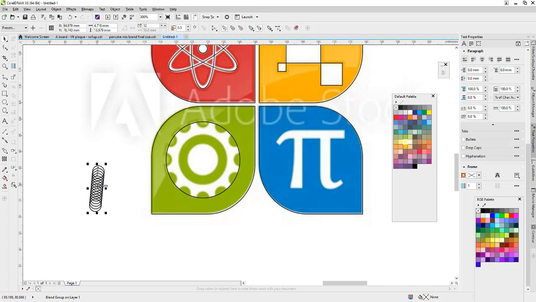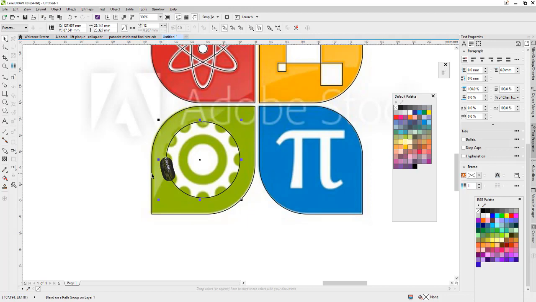Now, with this selected, I'll come up here. So we have new path. I'm going to click on the new path, and then you see there is an arrow. This arrow is going to apply this blend to the path that you select it with. So I'm going to use this arrow to select this circle, and the blend applies to it. Okay. And then we will do more than that.